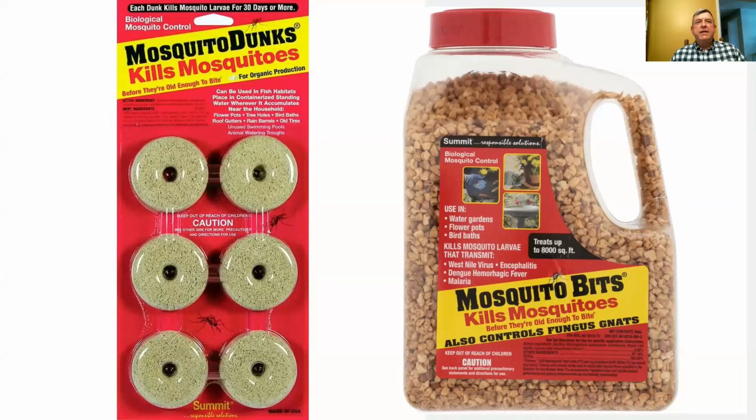When you cannot eliminate bodies of water, if there is, let's say, a retention pond or some kind of water management feature on your property, or you're located next to one, or there's some container or body of water where you can't get rid of it, there are things that you can use to help prevent mosquitoes from completing their life cycle. What we see pictured here are things called mosquito dunks or mosquito bits or crumbles.